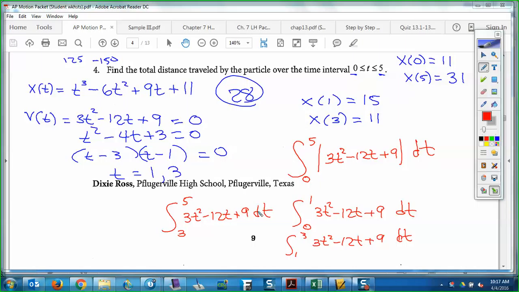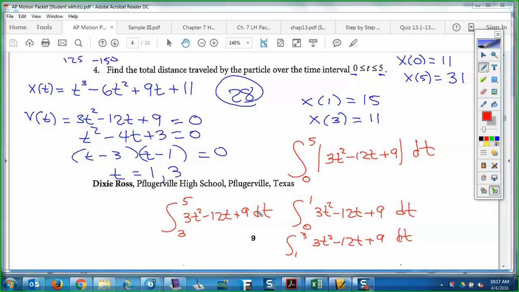Okay, and then I'm going to go 3 to 5. What are you going to get there? 20, right? Positive. So that's how you would do it. If it's no calculator, you've really got to understand what's going on. Yeah, if it's calculator, great. Understand this, know this is a great way to do it. But you got to know more, right? You got to know what's going on. I don't want you just memorizing a bunch of little formulas. I want you to know what's happening.